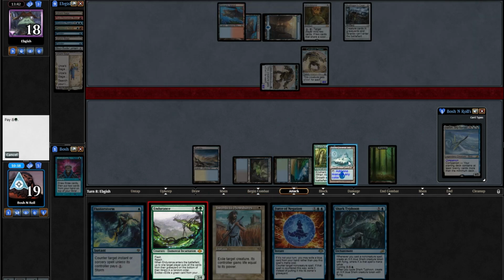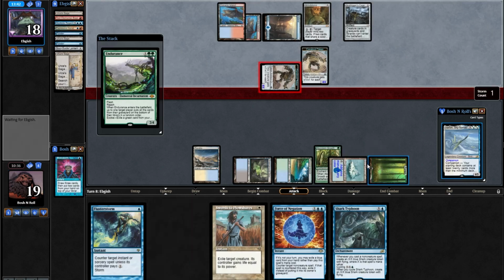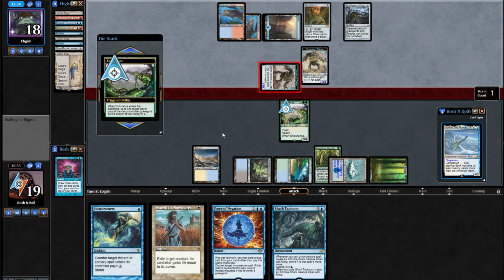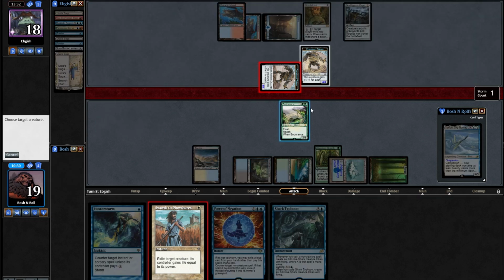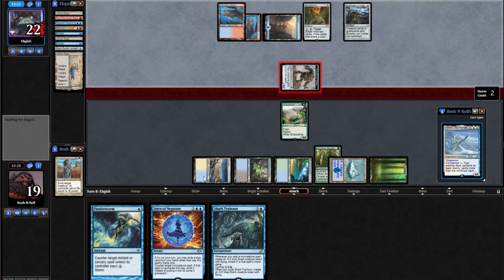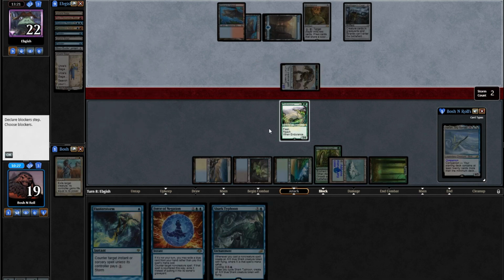Endurance, 1, 3. And I'm going to Endure myself. I don't want to put all those good cards back into their deck. And with Grafdigger's Cage, I don't care about Uro anyway. Did we get the clean kill, or do they have a Flusterstorm? I will fight over this if they Force of Will. Alright. Went perfectly to plan.